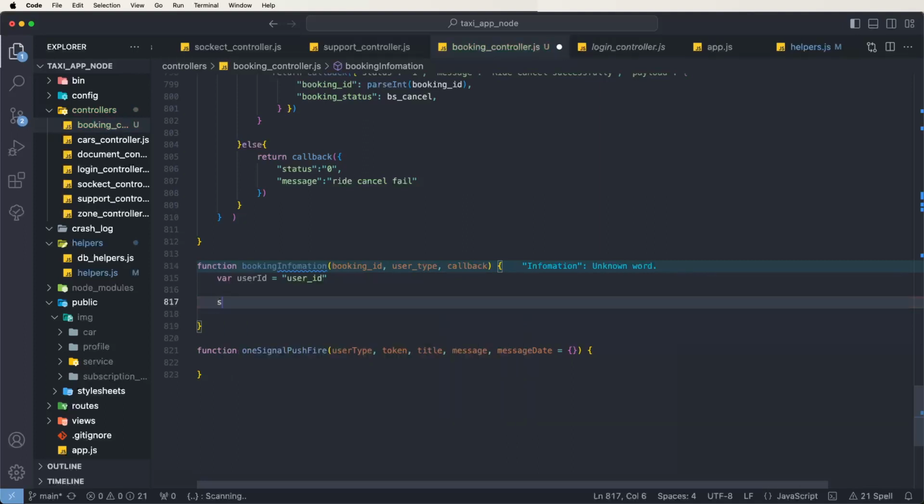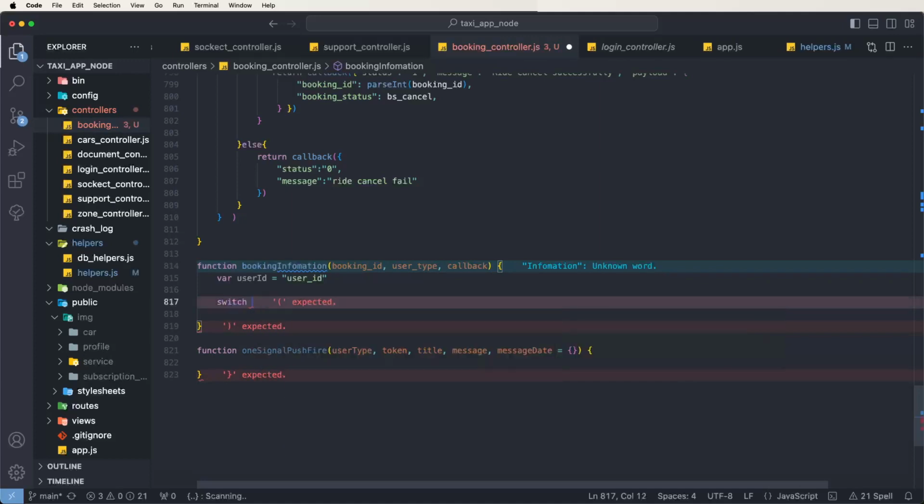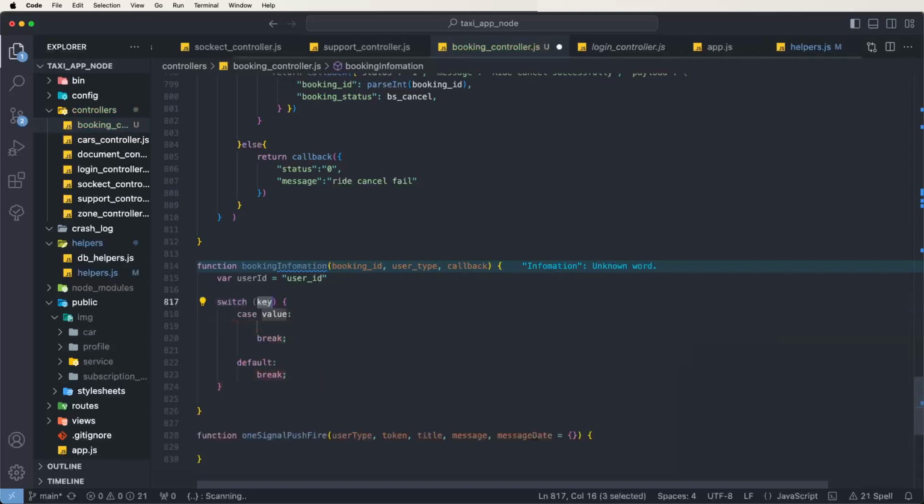First of all, need to write down the switch case statements and give the user types. Now need to set one of like this. Give the user ID is equal to driver ID, means calls the user API, that's needed to get the driver information. That's why I need to write down these conditions.